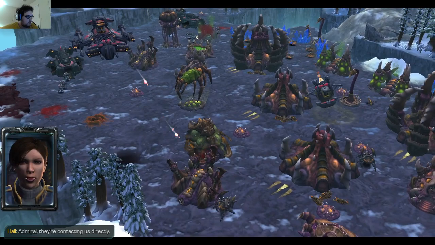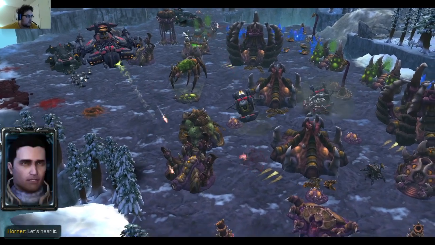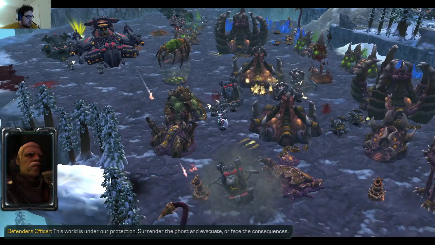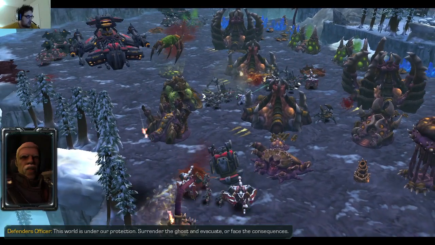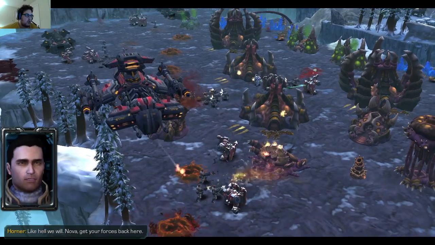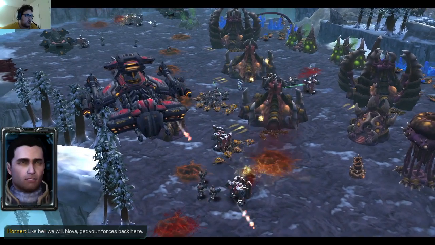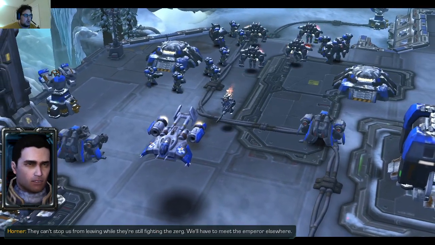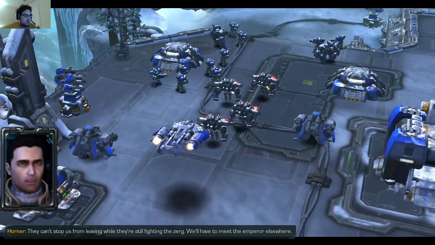Admiral, they're contacting us directly. Let's hear it. This world is under our protection. Surrender the ghost and evacuate, or face the consequences. Like hell we will. Nova, get your forces back here. They can't stop us from leaving while they're still fighting the Zerg. We'll have to meet the Emperor elsewhere.